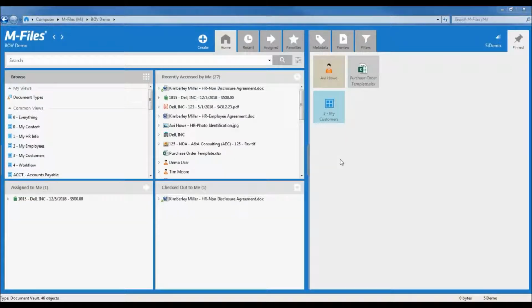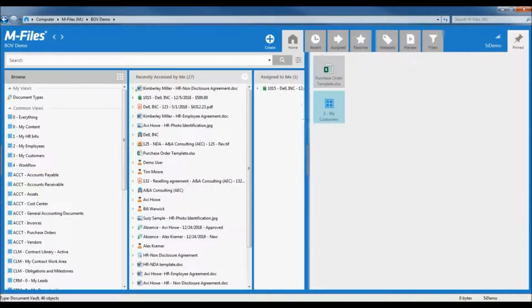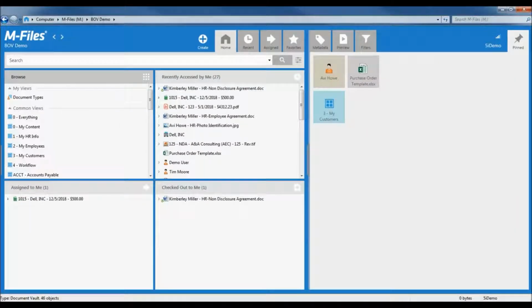The main workspace offers quick access to a variety of frequently used items, such as documents or items you have recently accessed, items that are assigned to you for completion, and items you have checked out to work on. The Pinned section to the right can be used as a virtual bulletin board for saving links to your own personal collection of items or searches that are most important to you. Shortcuts to these areas are available at the top as you navigate throughout the application, and your workspace is customizable so you can show or hide panels according to your preference.